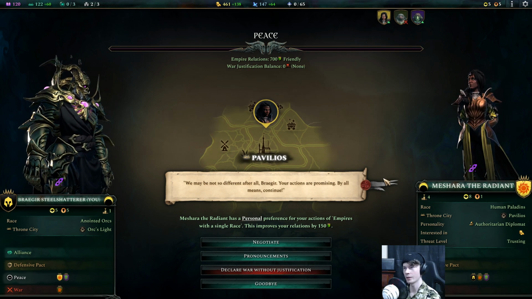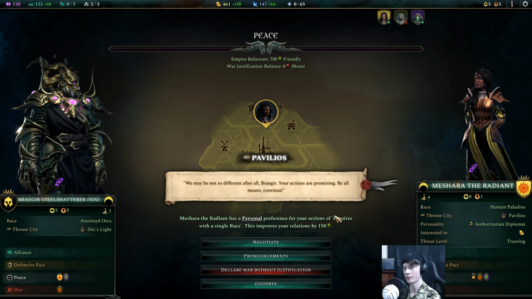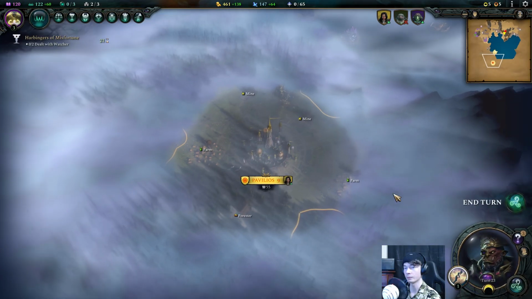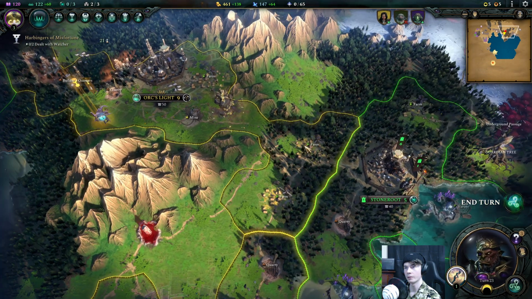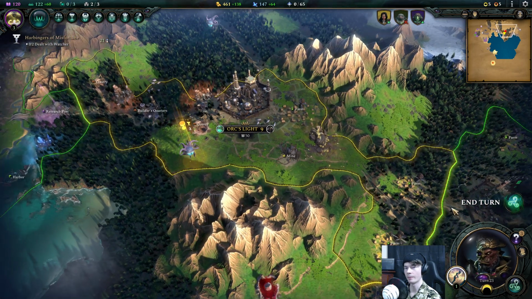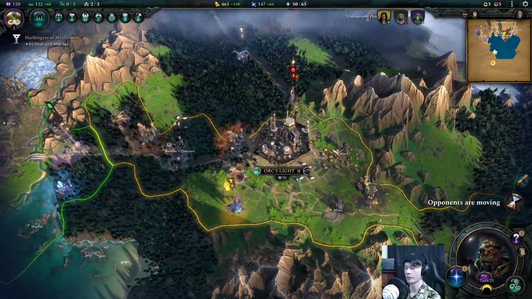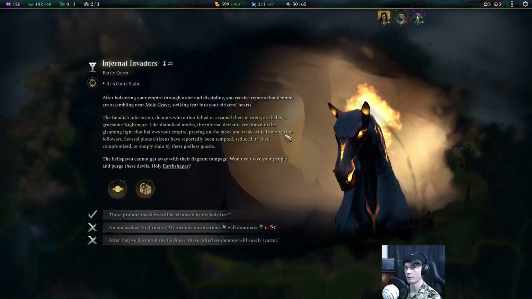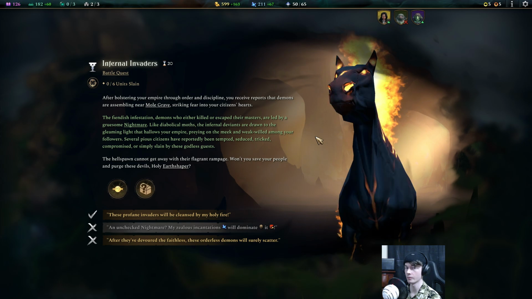We got a message from Meshara. She's quite happy for us having a single race. That's not going to be true for very long. We are going to eventually integrate Stone Root. Oh, there's that stack coming to pillage our province improvements.